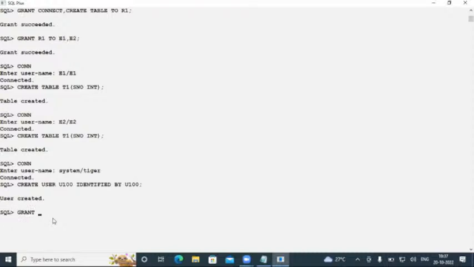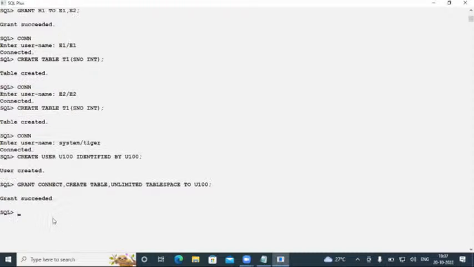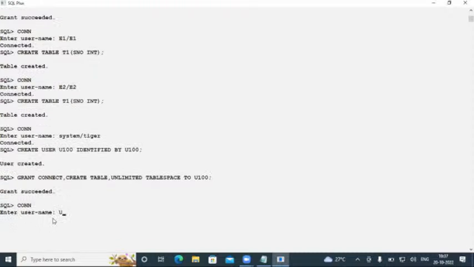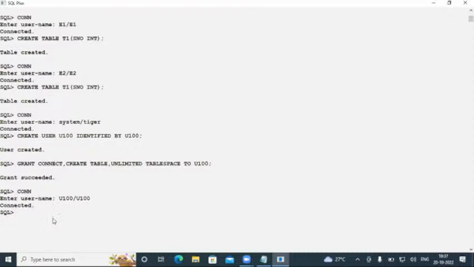To this person he will give the permissions: connect, create table, and unlimited tablespace, to U100. After that, U100 user connects.